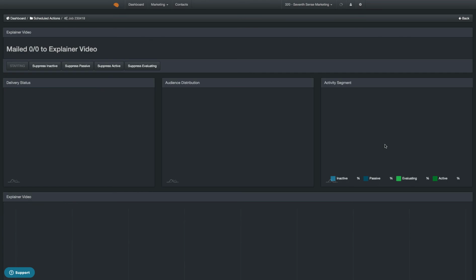which will first sync the contacts of the list to ensure it is up to date, and once that completes, it will schedule each person to receive their email at their most optimal time within the delivery window. So we'll give this a minute to complete here. And again, what's happening is it's syncing the list, and we can also monitor that right here. And then it's scheduling 2,000 people, or approximately 2,000 people.